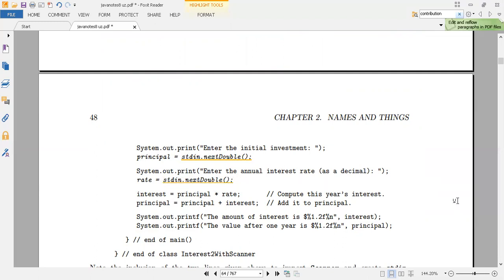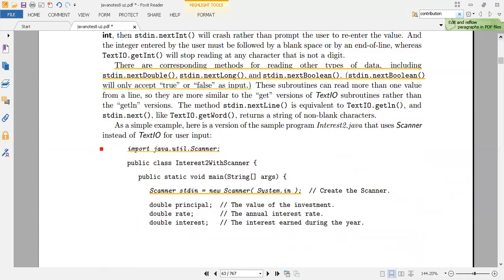Actually, it is not a hard thing to do, but why we are using it like that, I will explain in the next lecture.